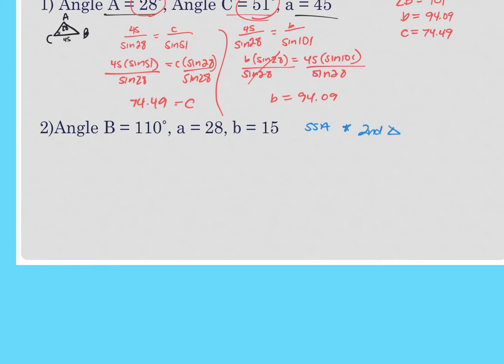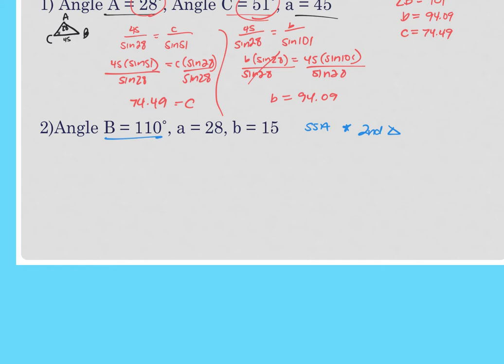If you don't see it, it's really the letters. If you have one angle and then a repeated letter, that's your SSA. If you have one angle and then the other letters of the sides, that's side, angle, side, and that's law of cosines. So you can see it that way, or you can draw yourself the picture and see it. It doesn't matter how you do it.